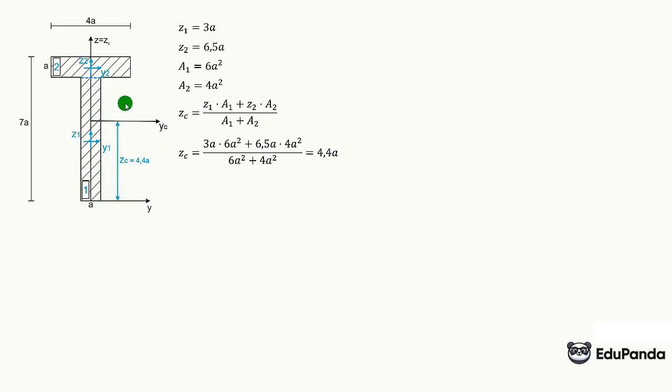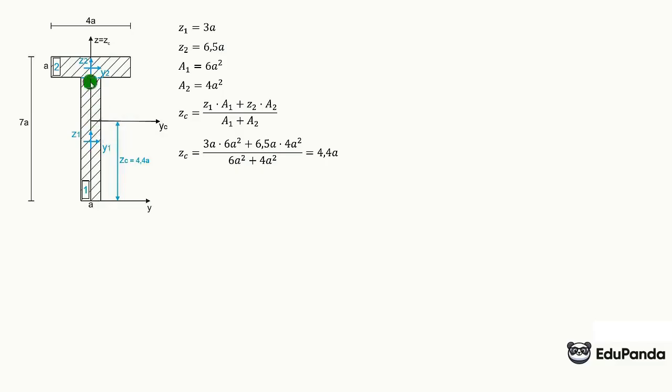Now that we have determined the center of gravity, we can calculate the moment of inertia using Steiner's theorem. We use Steiner's theorem when the center of gravity of the shape, or specifically the axis for which we calculate the moment of inertia, is distant from the central axis. So here, the y-axis of the first shape is distant from the central y-axis, and the y-axis of the second shape is distant from the central y-axis. In both cases, we will use the transference of Steiner's theorem.